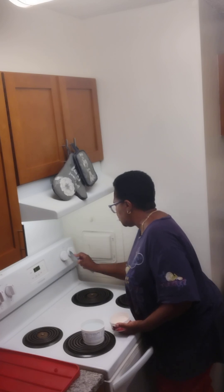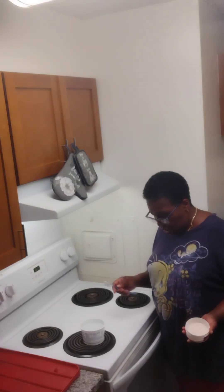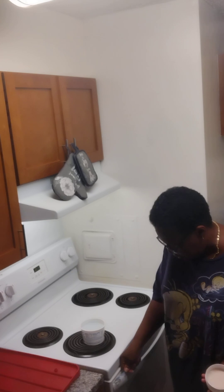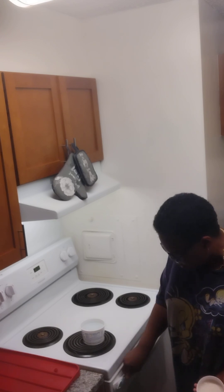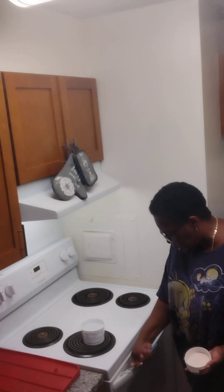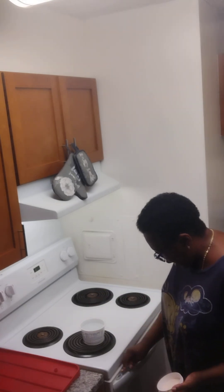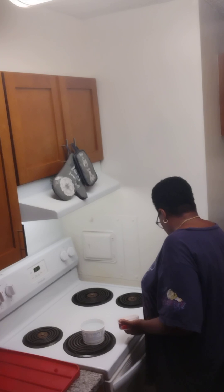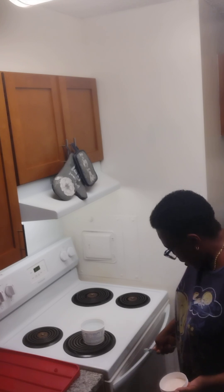I truly don't know why I can't get the knobs off my stove, but that's what I'm doing. I also have a spot in the handles, and I'm going to rub the toothbrush down the groove of the handles and scrub the handle, as you can see. I really like the way this cleaning paste works with this toothbrush — I can get into really small areas and clean with it.